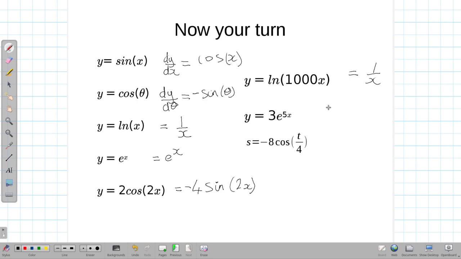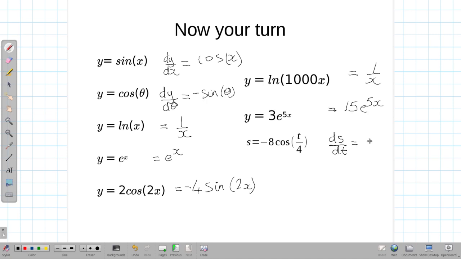Next one. Okay, 3 exponentially Euler's number 5 to the x. So take the 5 down to the front, multiply it in 15e, and the stuff at the top stays the same. So that's nice and easy. And then I've saved the best to last. So my dependent variable is the s, so it's going to be ds. If you remember what I said in the last video, the d means a small change, so it's rise over run basically. It's finding the gradient. Our other variable is t for time, usually.